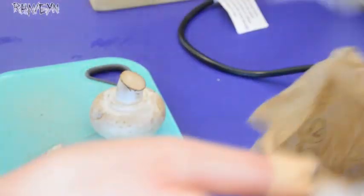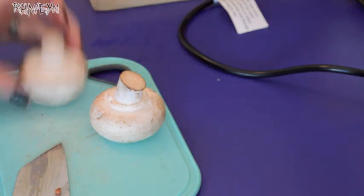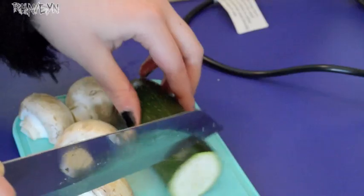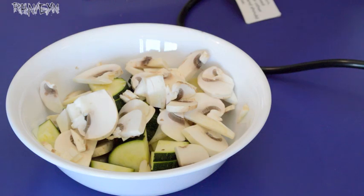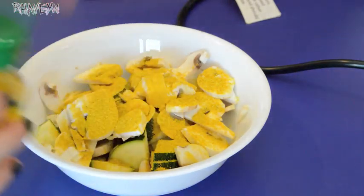My favourite thing to have with sweet potato is mushrooms, so I'm going to have a couple of mushies. I know my chopping board is really small but I do have a big one — I just like using the tiny one for stuff where I'm not cutting heaps of things, and I really don't need a massive chopping board for this. Usually I have spinach for this as well but I've run out, so I'm going to have zucchini instead. I add a bit of garlic salt and then also my secret ingredient: curry powder. It is so nice — I was just experimenting with spices and hey, let's just put curry powder on everything, and I never looked back.